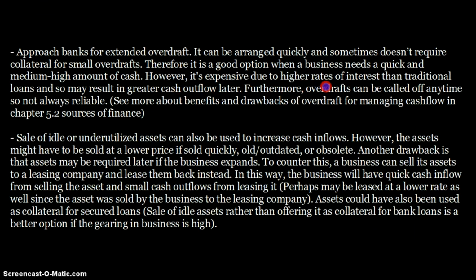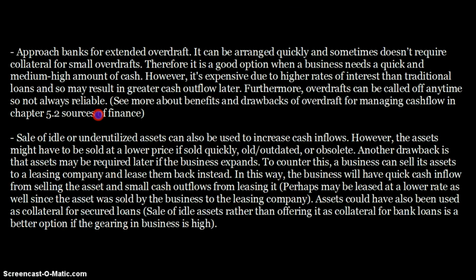However, it's expensive due to higher rates of interest. You might not have to offer collateral sometimes, but there is a higher rate of interest than traditional loans, so it may result in greater cash outflow later. Furthermore, overdrafts can be called off anytime, so they are not always reliable. Okay, you have to see more about the benefits and drawbacks of overdrafts for managing cash flow, which we have discussed in chapter 4.2, sources of finance. So you can mention that, look at that to elaborate more on this point.